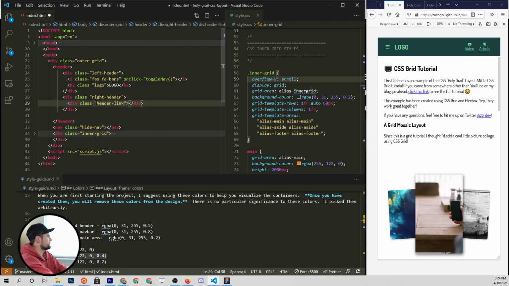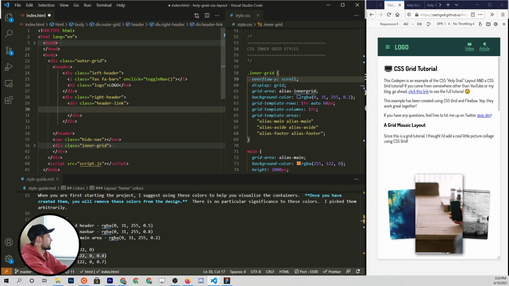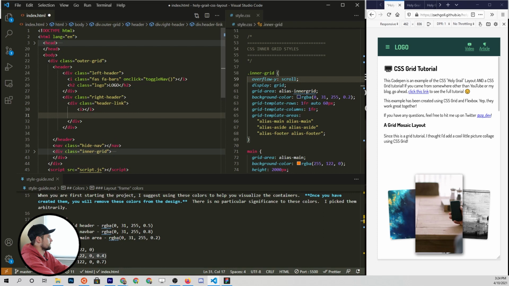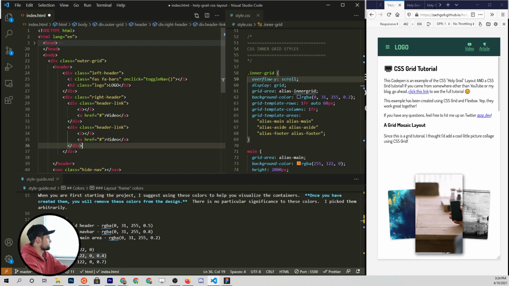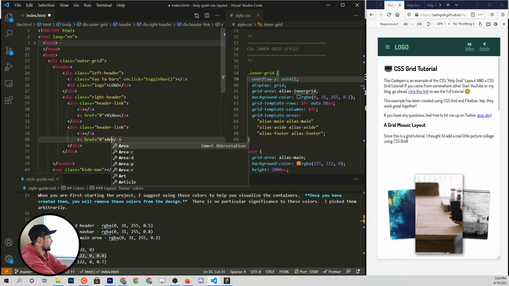So we'll give it a div with the class of header link, and then within that div, we're going to give it some sort of icon and then some sort of link. So we'll put an A tag in there, just give it an empty link for now, and we'll name it video and then article. So let's take this entire group, paste that down, and change this to article.